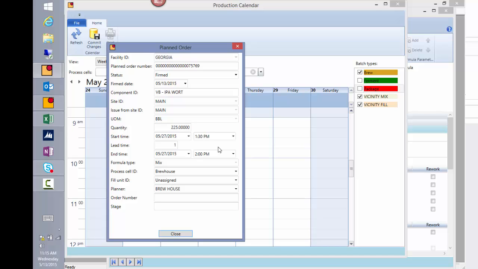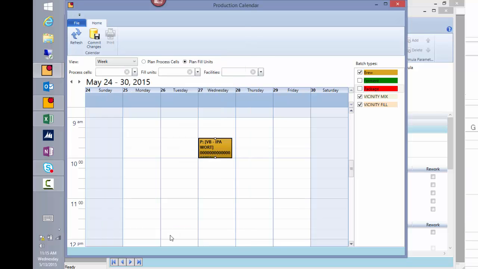So kind of what I'm seeing people doing, I'm going to talk more about this tool as we move forward, but what I'm seeing people doing is starting with the Planning Workbench to make sure that they've got everything covered, that they've got all of the sales orders covered, that they've got my minimum inventory levels covered, that I've got quantities that make some sense. And then I come into this and figure out how am I going to do it. What resources, what days, how do I get all this accomplished in the time period that I've got to do that? So I think two different sides of the same brain.